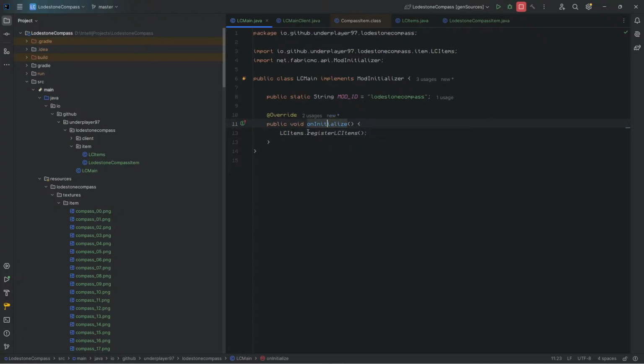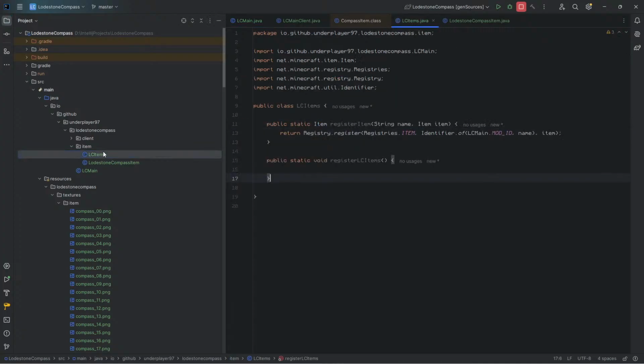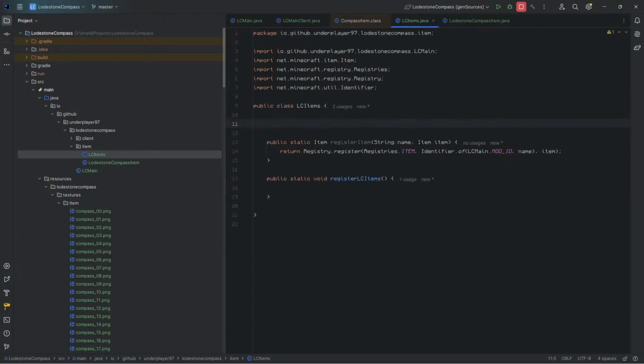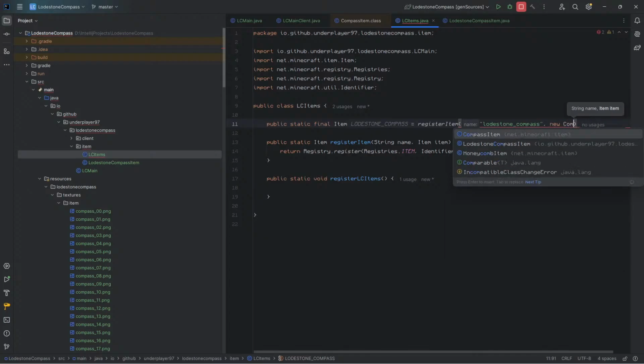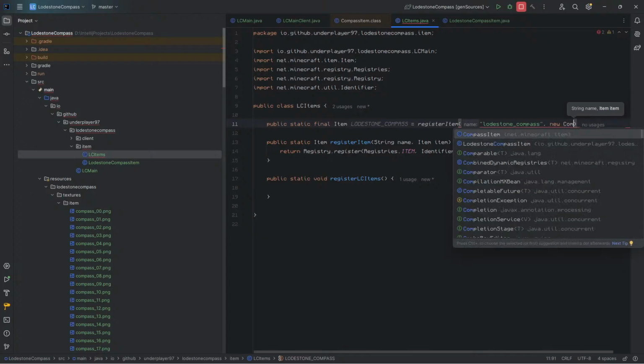LC items, now it will register all the items in this class. Once this runs, it's going to activate this class, which, say I had an item here, a public static final item, this would be a lodestone. This register item would be a lodestone, spelled properly, which is then going to be a new... Is there a compass item? There is. Oh, right, that.